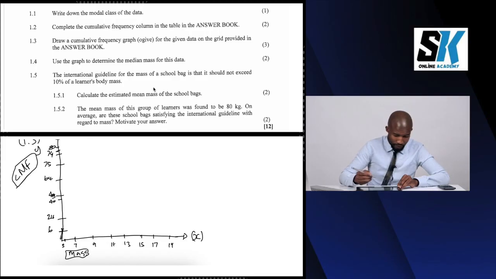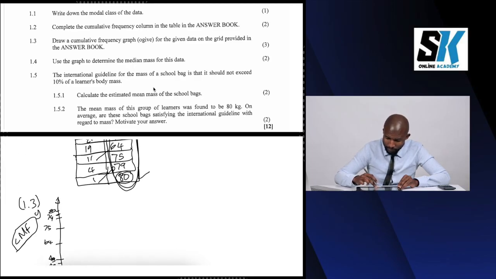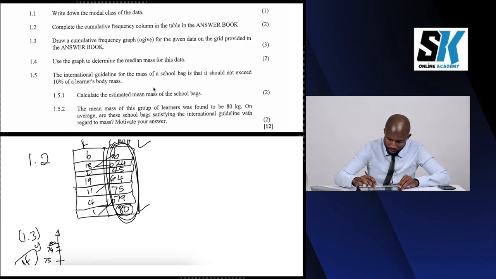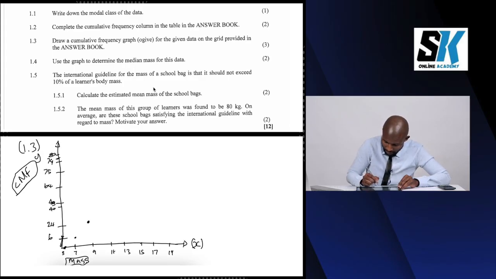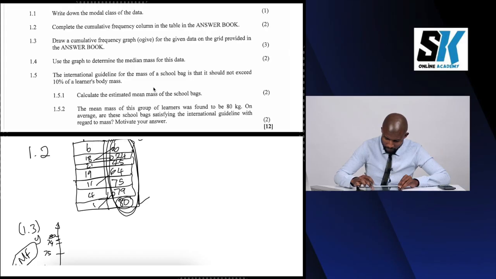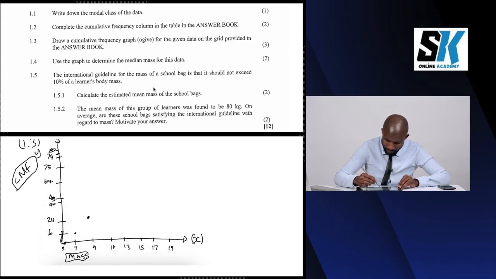So let's do that. The first point, where it's 7, is going to be a 6, so it's going to be right there. And your graph must start at 0. Where it says 9, it must be 24, so 9 will go against 24. I hope this sketch becomes an S shape, because I'll be in trouble if it's not. And then 11, you're gonna plot against 45.